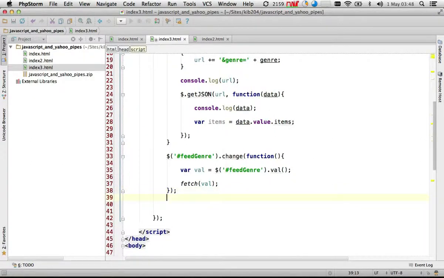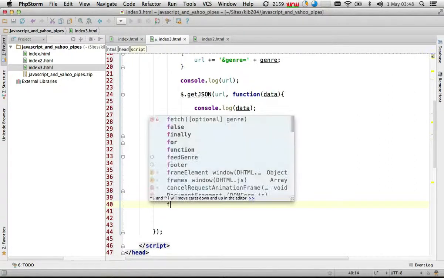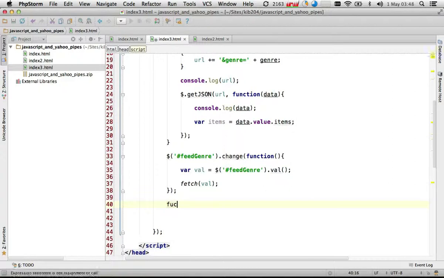And so what I'm going to do is simply have a single call to my fetch function, specifying the feed genre's current value. Okay, which by default will be all genres.